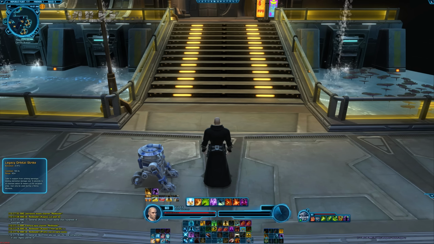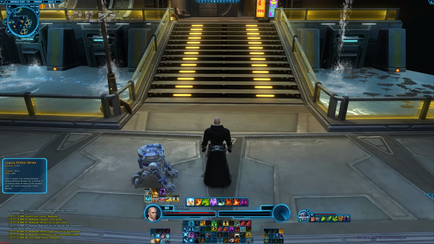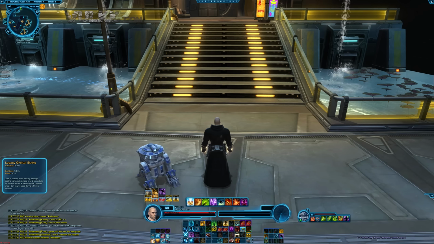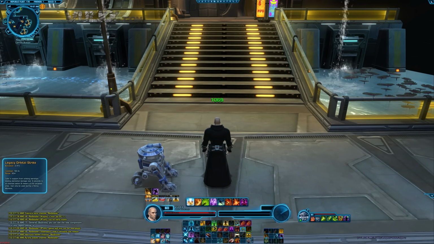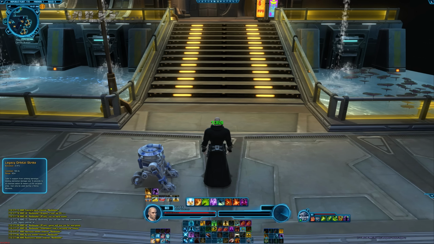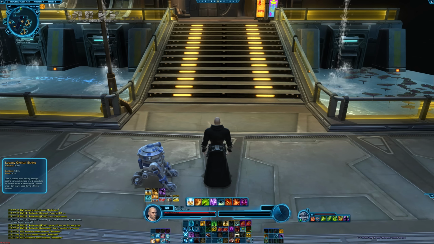For example, if you're doing Huttball, because that's the other obvious demonstration and example I can give. I'm not going to enter Huttball solo just for that purpose now, but that toolbar will automatically appear with the shortcut for throwing the ball whenever you have the ball. This means you don't have to waste a toolbar slot anymore for having the ability for Huttball throwing, if you don't want to, of course.